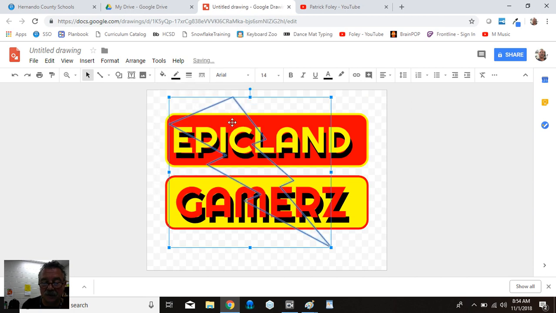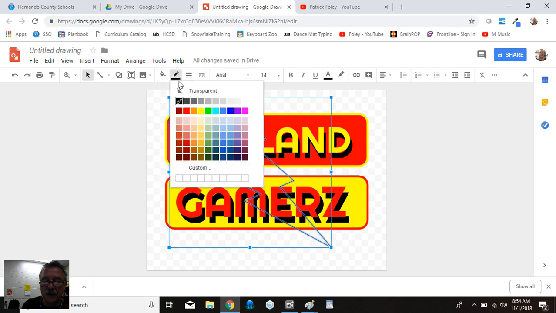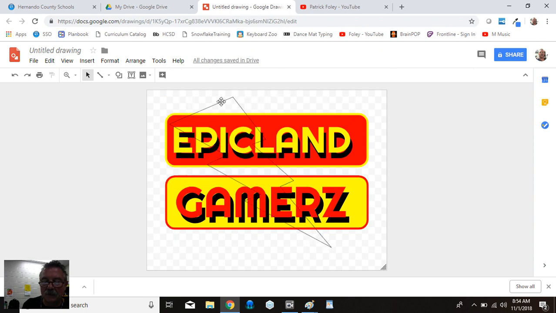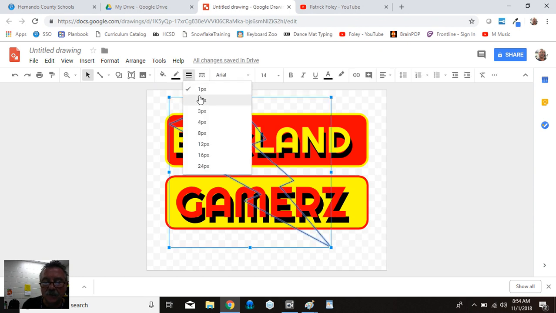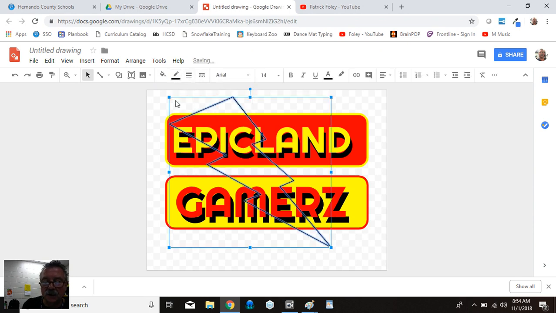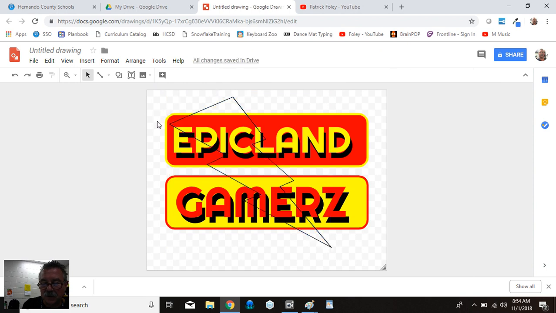transparent so that we can see through it, but the outline... I'm going to make a, let's see, what do I want to make that? It's got to contrast with everything there. So in other words, not red, not yellow, not black, something else that would be cool. I mean, black I could do, but where I have black, there's not much black. I could probably get away with doing black. Let me see here. I want to make it a little bit thicker. Not too thick. Let me click away so we can see what that looks like.